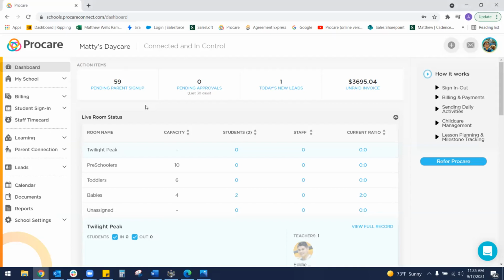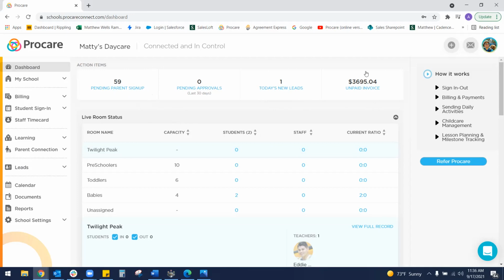What I am doing right here, I'm at our dashboard. So this is kind of like the landing page. When you sign into Procare, you'll have your school's name. This is my demo environment, so it's my daycare. You'll have your action items at the top, including your pending parent sign up for the parent engagement app, that is. And you can also see if you have new leads through our lead generator here. Typically, families will attempt to apply or register online or through a link that you send to them, and that will come directly to your Procare software where you can review that and approve them, waitlist them, admit for tours, etc., whatever you need to do.